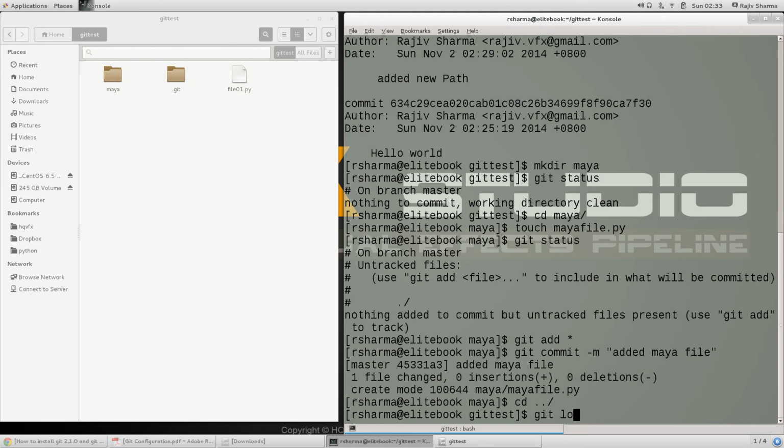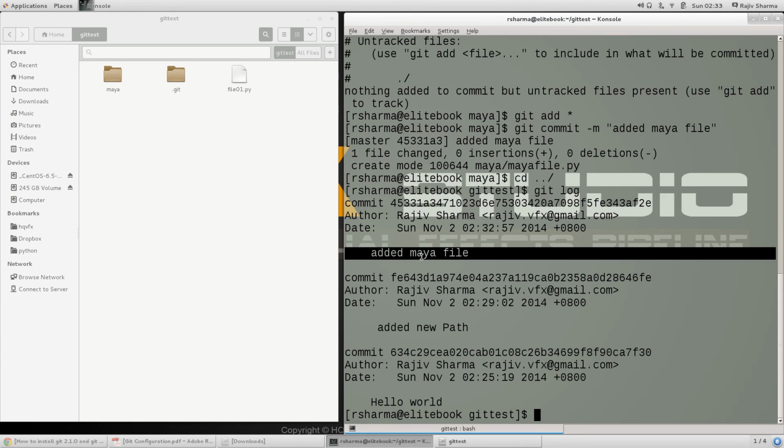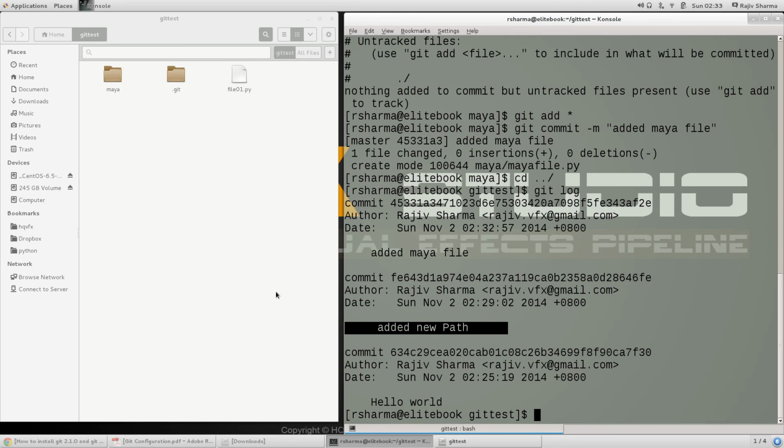So git log, and if you see that, you can find all the details of what you are working on in git. So now this is your first commit, second commit, your added file, and you always have a proper track of what time, and which developer actually committed the file. So I hope you get some understanding of adding files and committing files.